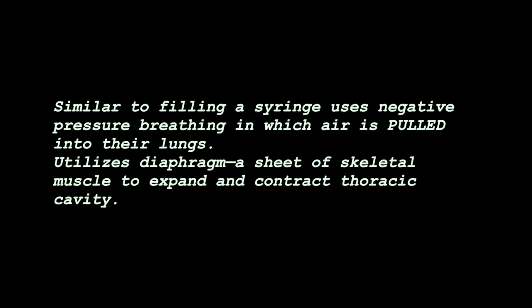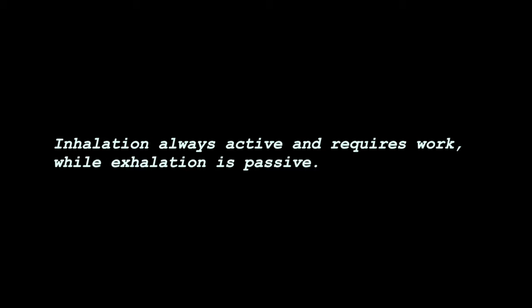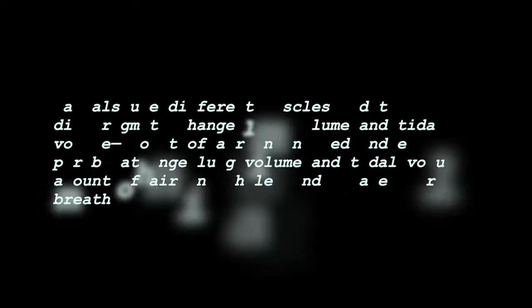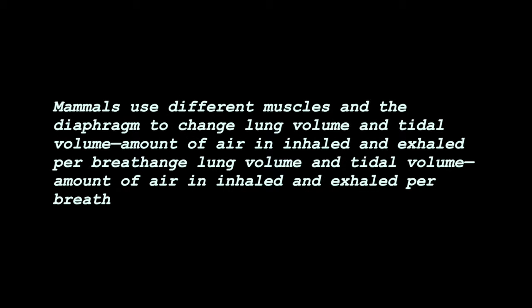Mammals use negative pressure breathing by pulling air into their lungs by muscle contraction of the diaphragm to expand the thoracic cavity and lower air pressure within the lungs compared to the air pressure outside of the body. Remember that gas travels from a region of higher pressure to a region of lower pressure. Thus, during contraction, air rushes into the lungs that have a lower air pressure, while during relaxation, air is forced out of the body due to an increase in air pressure within the lungs.